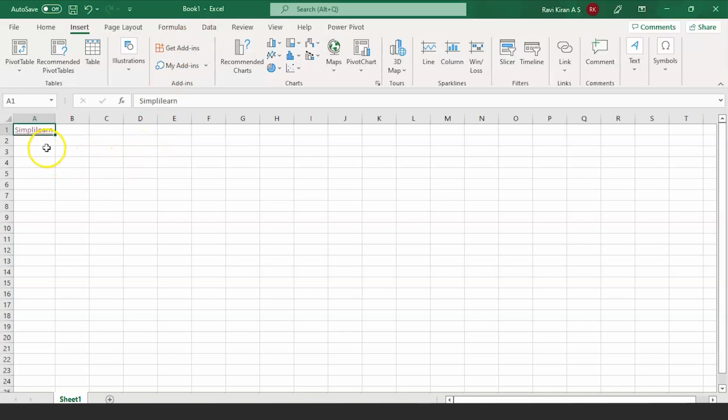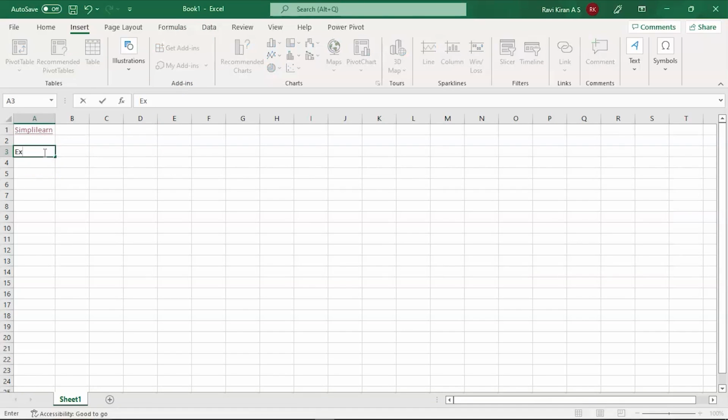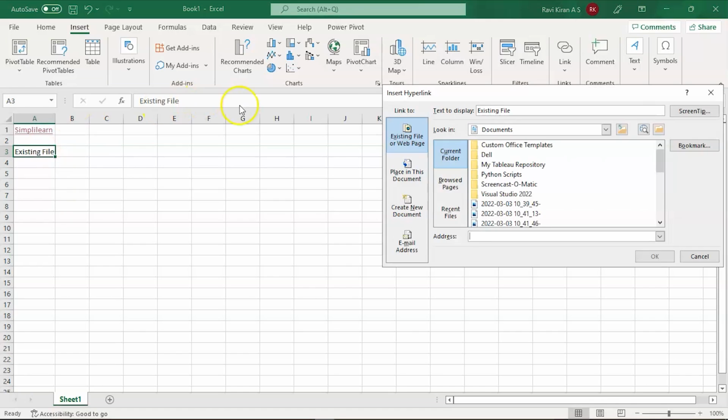Now, we shall explore another option, that is using an existing file, right? Let's create a new text box here. Let's name it existing file, and okay, existing file should be good. Again, the same. You can either right click and select hyperlink or Control K. Now, let's select the existing file or web page option. Now here you can see the navigate key.